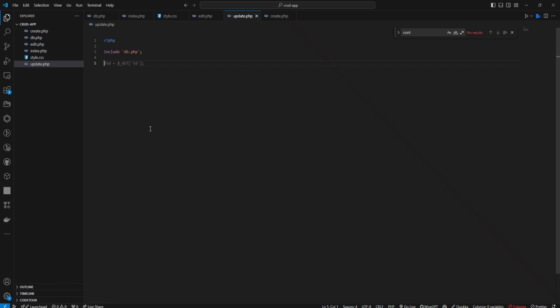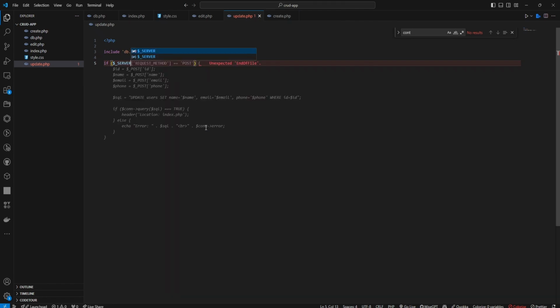After including our database connection, if $_SERVER, let me not misspell server like I did before, request method equals to post.